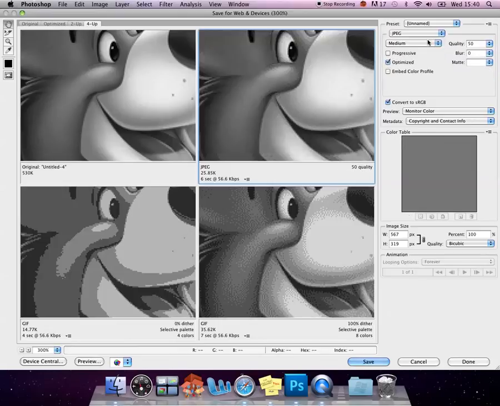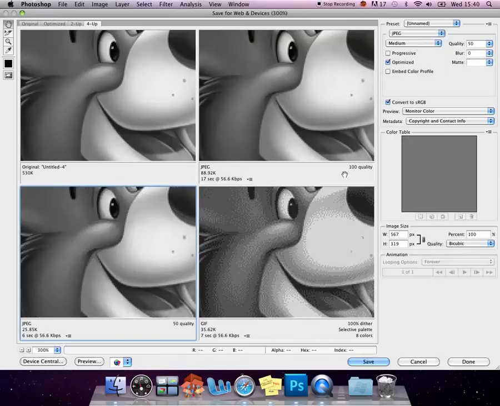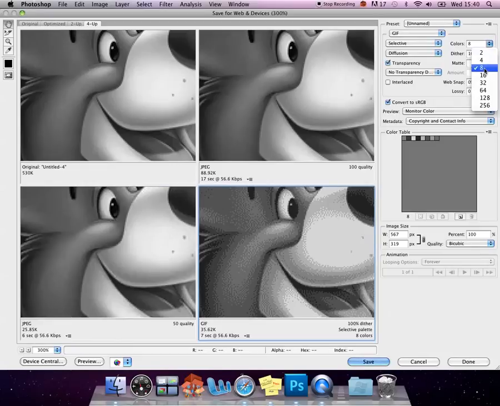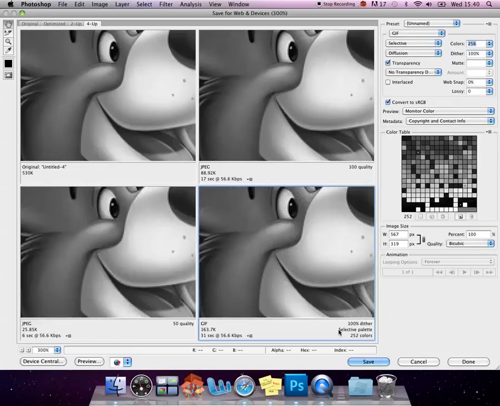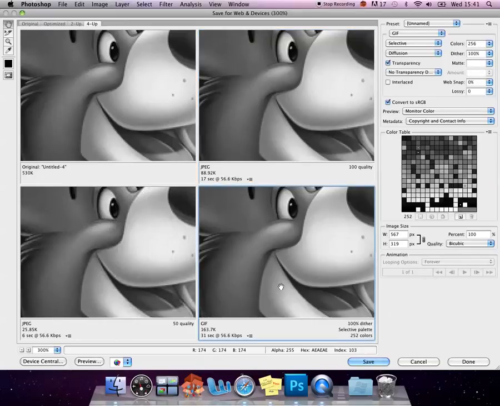Okay, now let's have a little look at JPEG. What we can do is each individual palette, we can change it. So we can have JPEG on this one with maximum quality. And we can do JPEG on this one, and we can maybe put it at medium quality. It's already done it for us. And with this one, I'm going to use my GIF at the full 256 colour range. Now, we can see that 100% quality JPEG comes in at 89 kilobytes. One at 50% quality is 25 kilobytes, and a full quality GIF is the biggest file of all of them at 163. So, is GIF the correct format to be using for what we're trying to create?